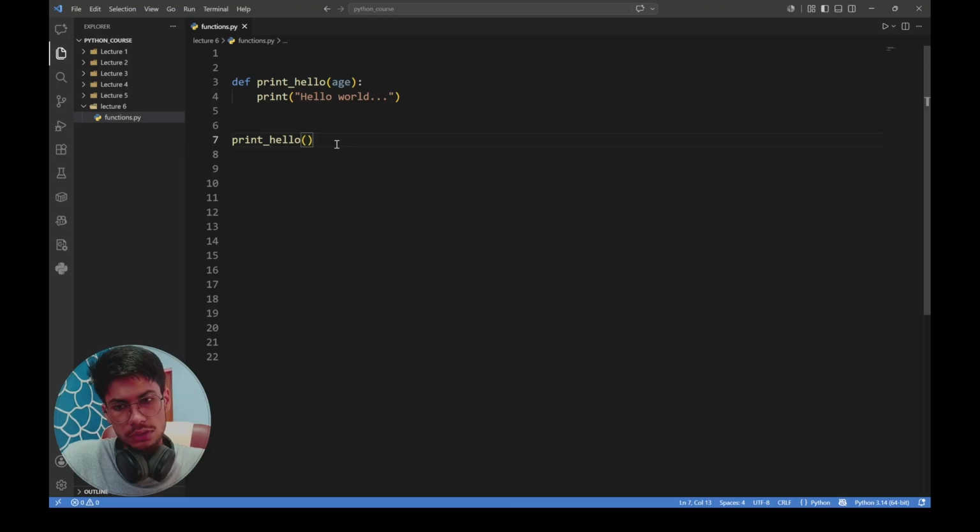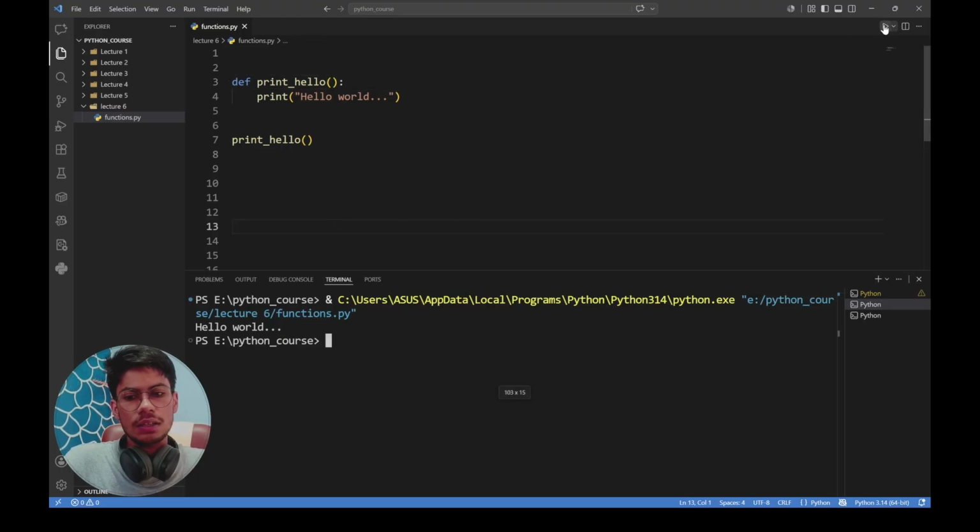We can also use variables if we want to take user input. If we run this program, you will see that hello world is printed on the terminal, and we didn't have to give anything to this print hello function as an argument.